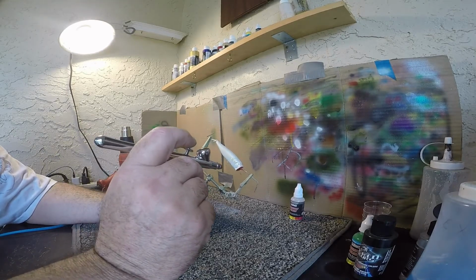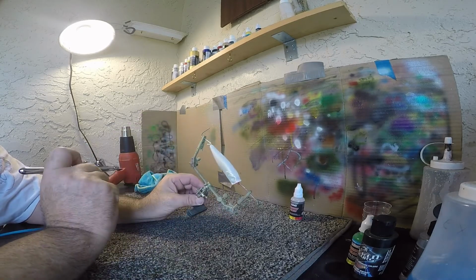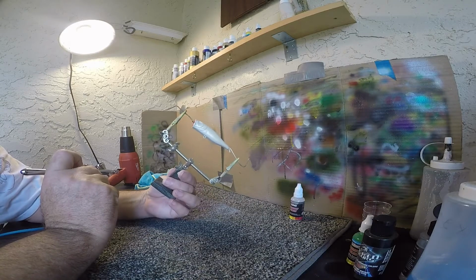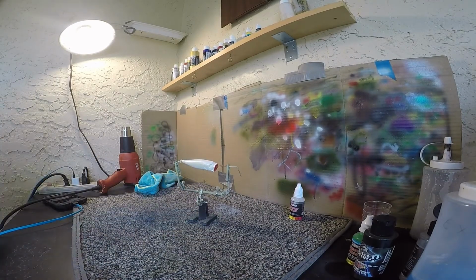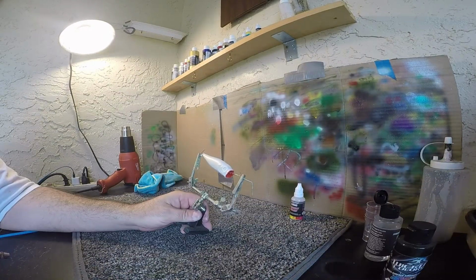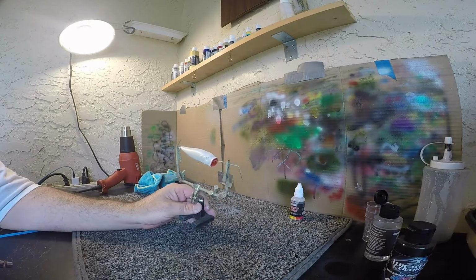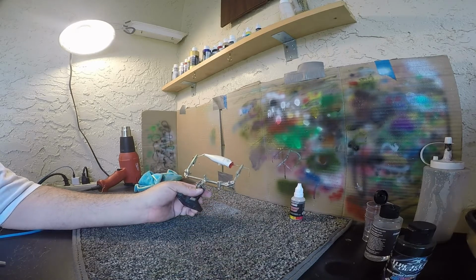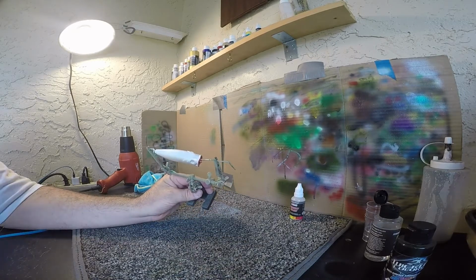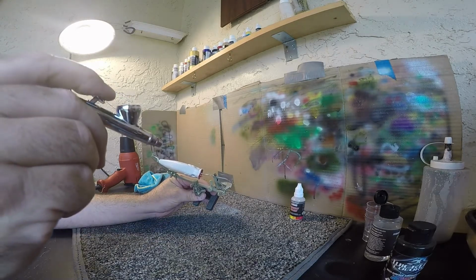And you won't really see much of what's on the head and the face, especially after we put the eyes on and stuff like that. But let me dry it off and give the gun a quick rinse, and then we will go to a green. So the idea with this is not to put on too much at one time and not to color all the gold that we've done. So I'm going to start at the top and work my way down nice and slow.